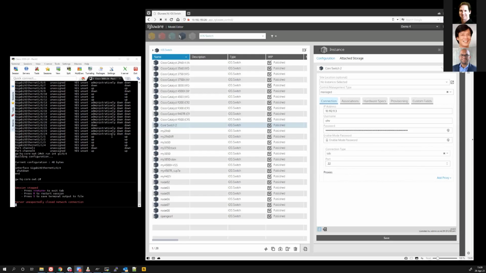I'm going to show you an example of customers asking us to help them with tracking down switch ports that are not used, that are not shut down, and potentially could be a security risk.